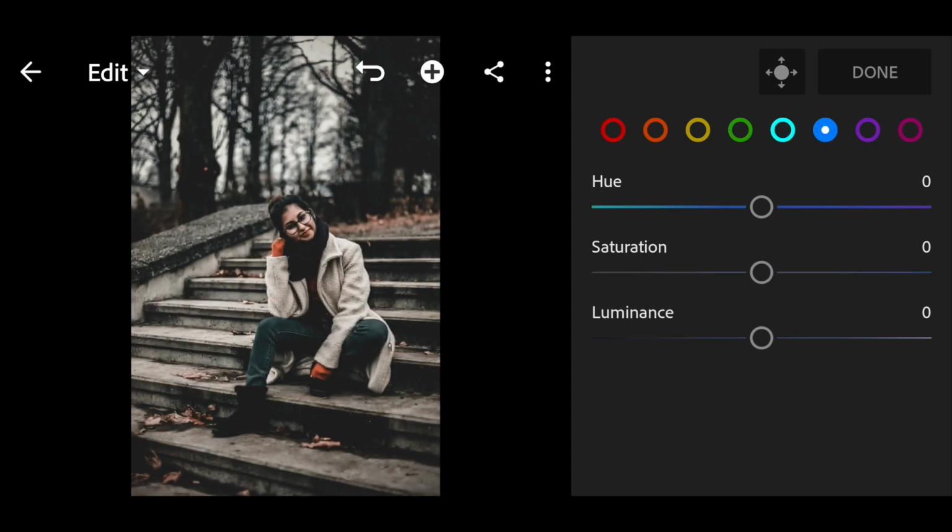On blue, change the hue to -40. Then saturation to -30. After that, adjust luminance to -20. Then click Done.